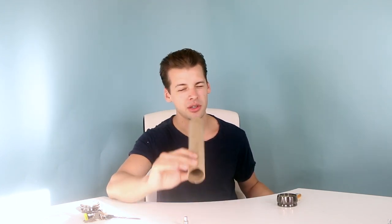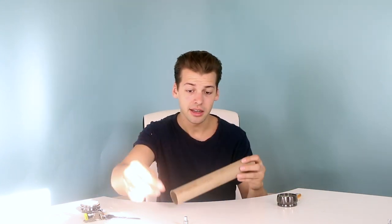We're gonna hit you with a quick tutorial on how to make a homemade steamroller using the inside of a paper towel roll, a toilet paper roll, or get creative and use any type of roll you want. We got that. We're gonna use a ratchet piece as our bowl insert. These things come in handy for many different types of homemade pipes. I've made tons of them with these. You can use a piece of foil, although, you know, I don't like foil. You could get creative and use whatever really works, something metal preferably.